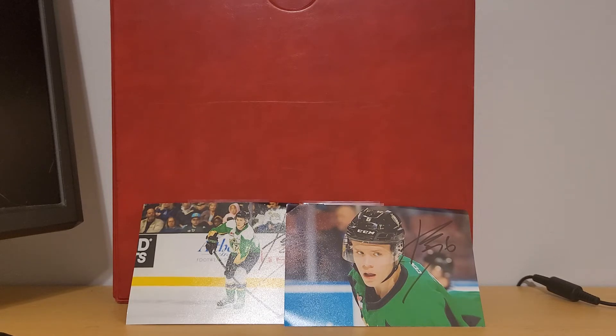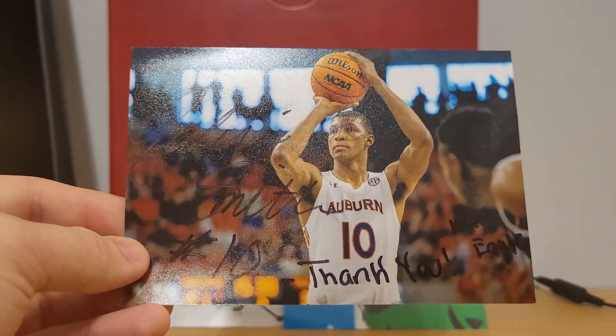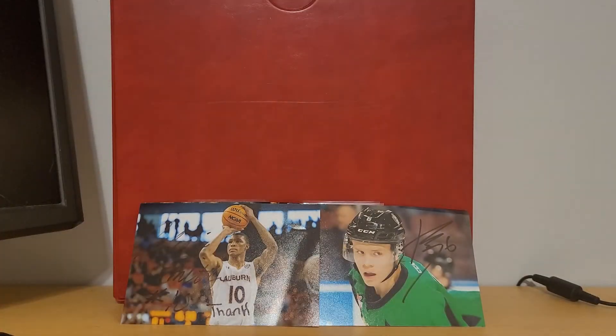Last one is a really cool success — I've gotten a lot of messages about it since posting it on Instagram. This is a one-of-one return from NBA draft prospect Jabari Smith Jr. of Auburn. When I sent to him, he was viewed as a top prospect — I think he was in the top 10. Now there's talk of him potentially going first overall. If that's the case, that would be awesome, but either way it looks like this guy's got a bright future ahead of him. Unfortunately, one of the photos I had selected didn't turn out right — the file didn't upload correctly — so I only had one that I was able to send, but thankfully I was able to get it back regardless.